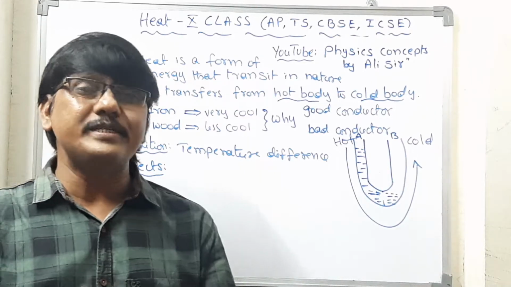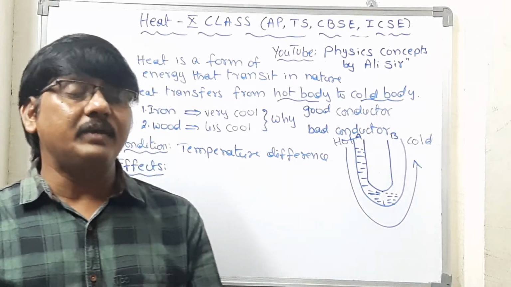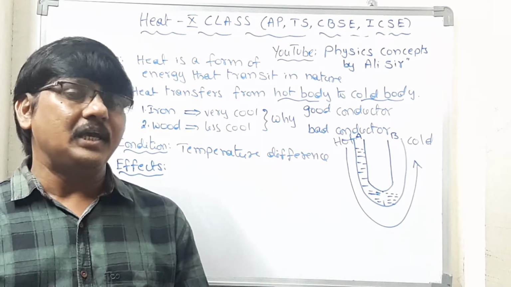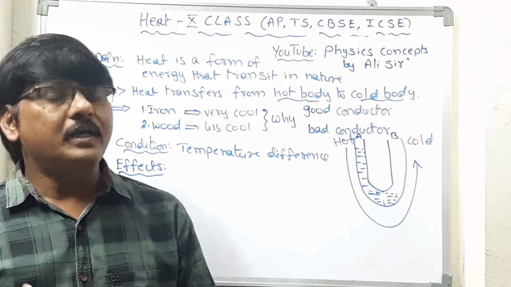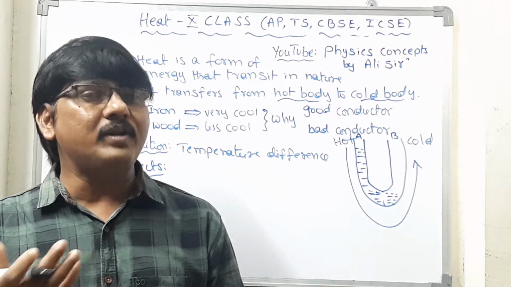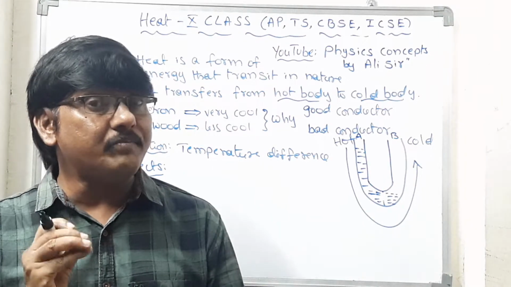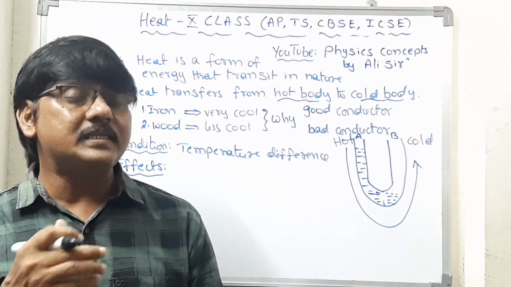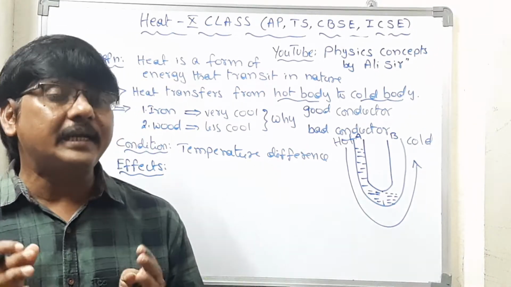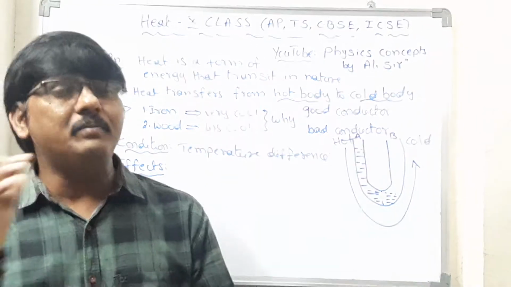From the point of view of the boards, it's very important. If heat is transferring, if any one system, or a body, or any one object is losing heat, then that system will become cool. So here it's very important. When will the system become cool? If the system is losing heat. When can the system lose heat? If it has high temperature when compared with the neighboring body.